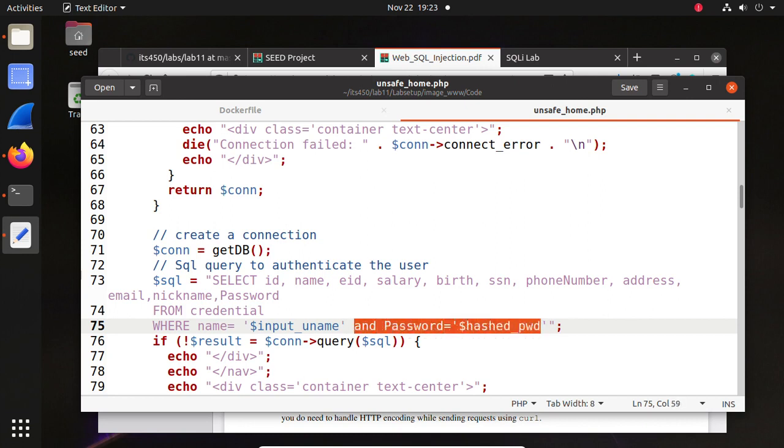We can comment out this part, right? And we know the single quote is added by the source code. So we need to add a pound key here to comment out this password. Now you may wonder, for other websites, how could we attack? We don't know their source code. Maybe their password check is in front of this name. Then if we add a comment here, it will not work. So here is just a demonstration. Real world situations are more complicated.